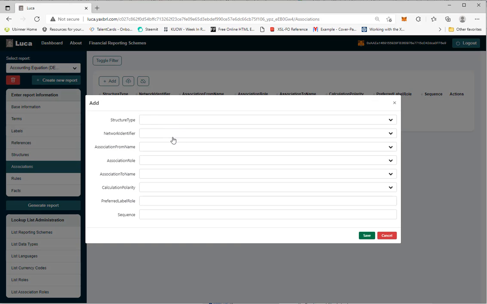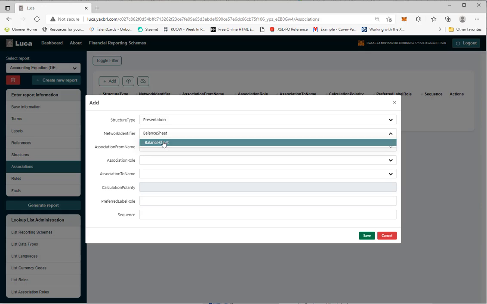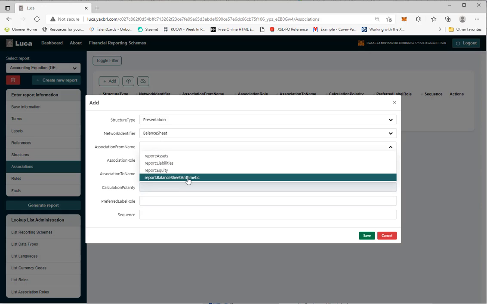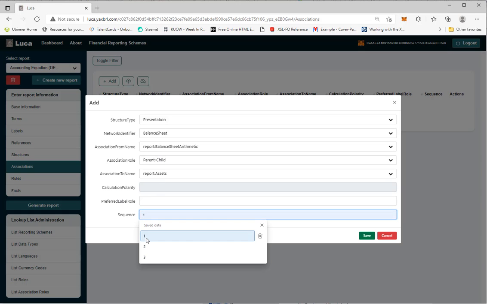So I'm going to add the structure type, presentation relations for the balance sheet. I'm going to use that abstract concept to hang a child. First child is assets. Again, there's no calculation polarity because that is a presentation relation. I'm not going to add a preferred label role. It always defaults to standard.